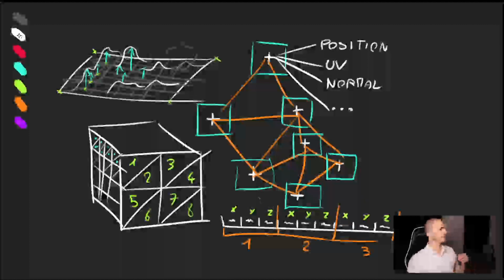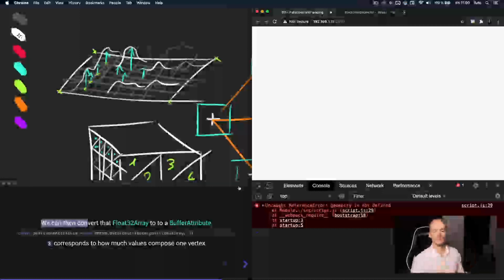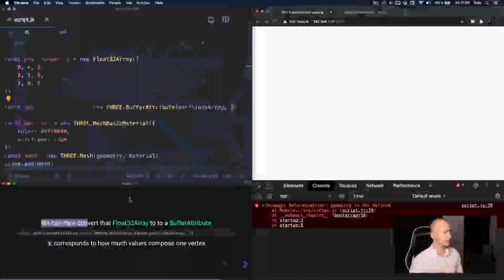If we are sending, let's say, just a random value for, let's say, the size of the particle, it's going to be the same thing, but we will say just 1, because 1 will be the size of the particle. So it's just going to be one element in the array. And we are going to do that. So don't worry if it's still blurry. We are going to do that together later, because we are going to practice. All right. I know you cannot understand everything on the first go, and we need to practice to really understand.